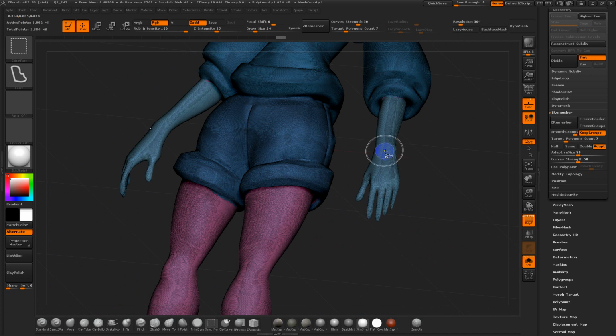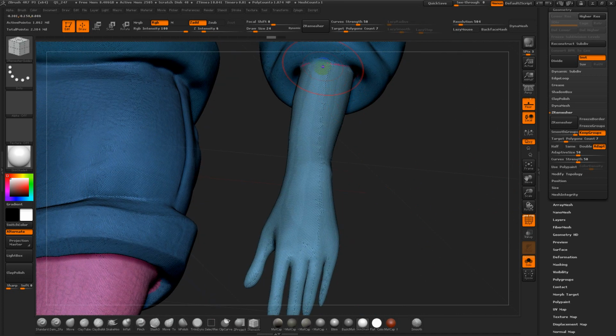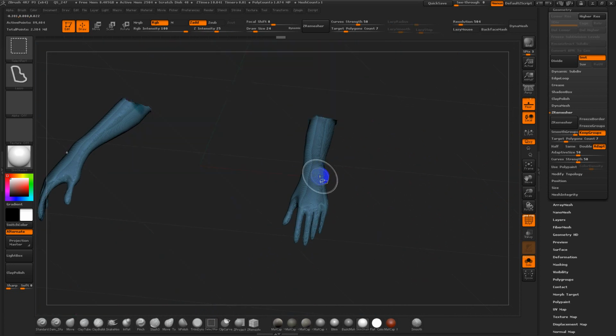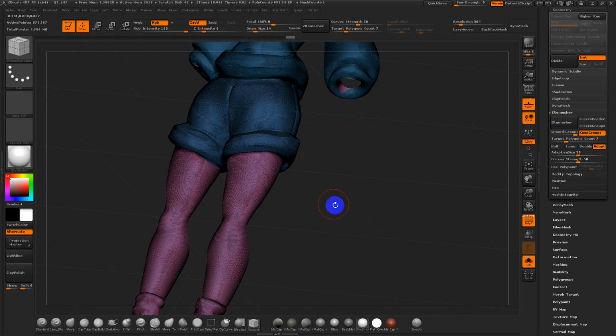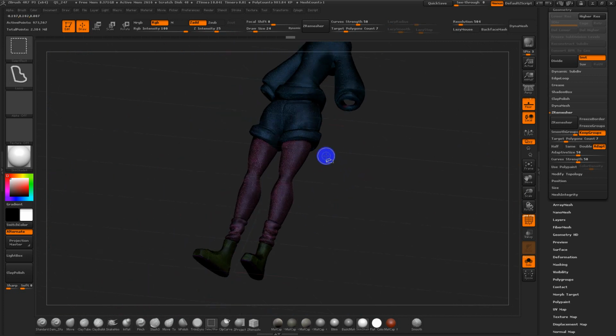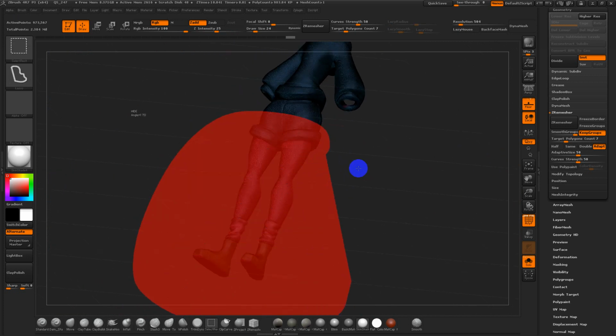I think that pink area, remember, all the flesh-toned stuff was part of the same polygroup, so this is technically still connected to the legs. So I'm going to Control Shift Alt tap on that, and I may just use the lasso in this case.